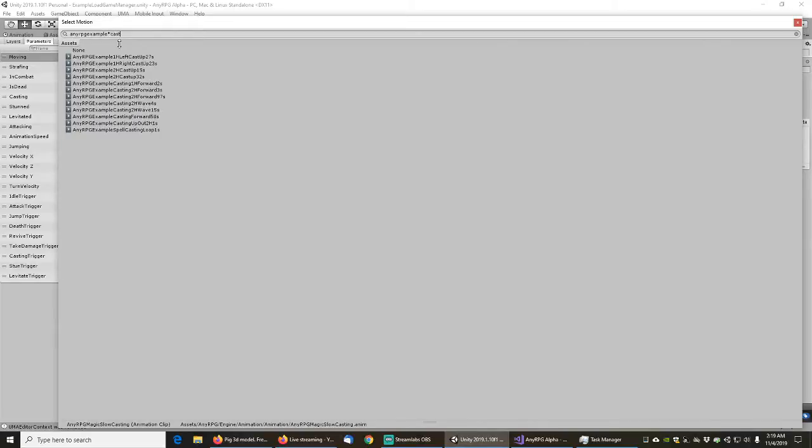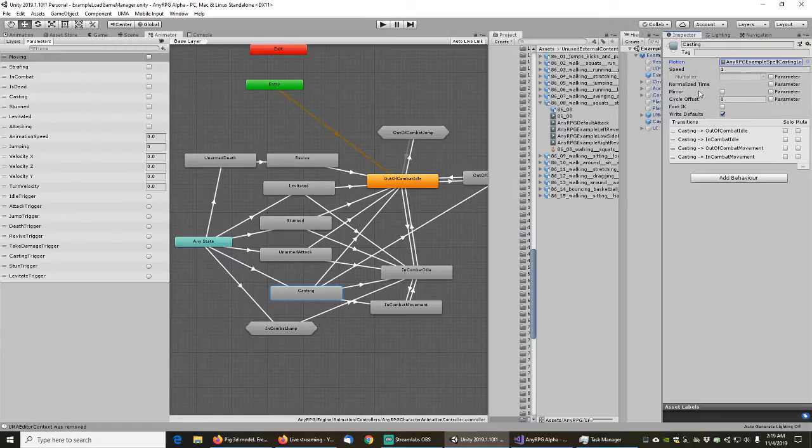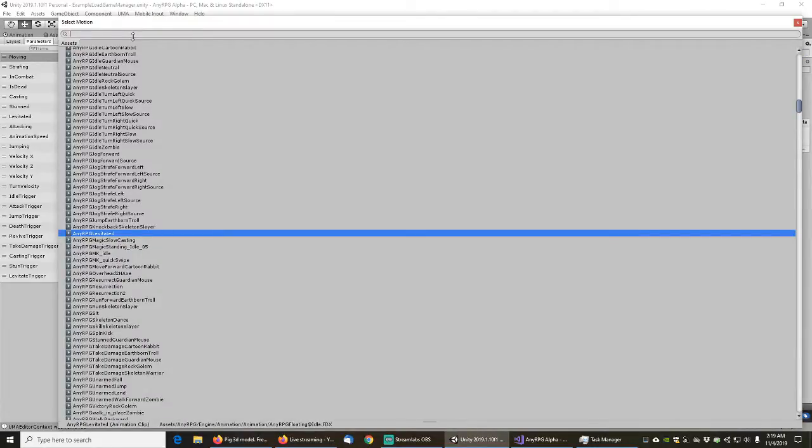AnyRPG magic slow casting can get swapped out for example star cast. Let's see. Spellcasting loop 1 second. Sure. We'll try that. We don't have levitated. I'm just going to replace that with stunned for now.